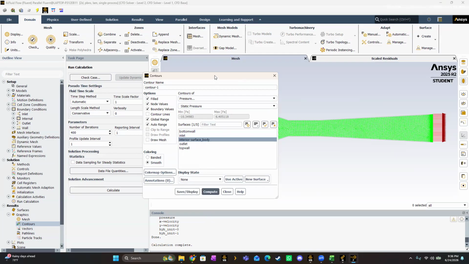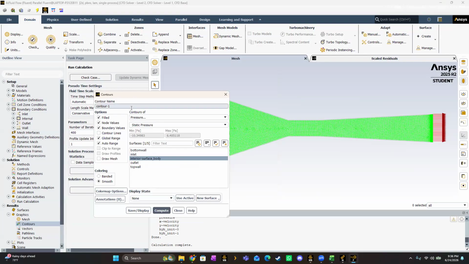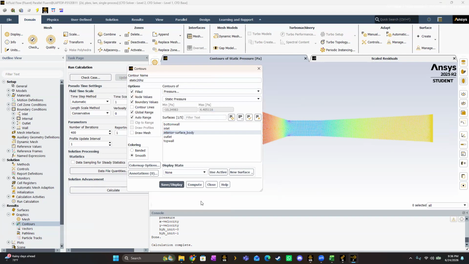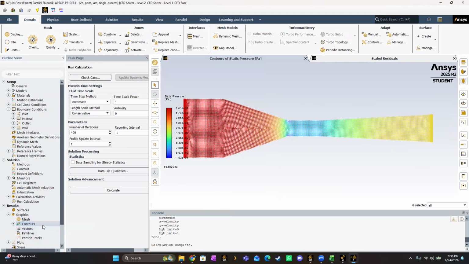Compute and save, and let's save this as 20 hertz static. All right, compute, save, and display. That's what we get. All right, we'll close that.